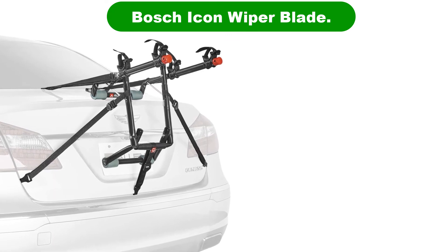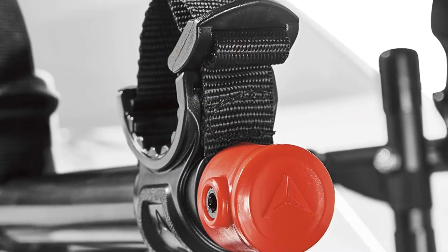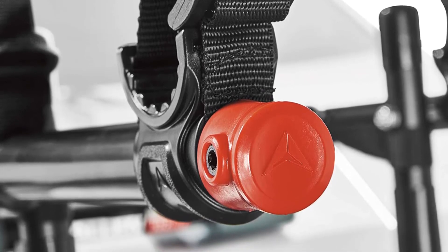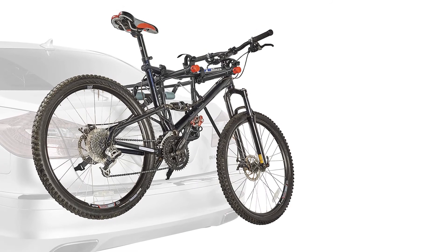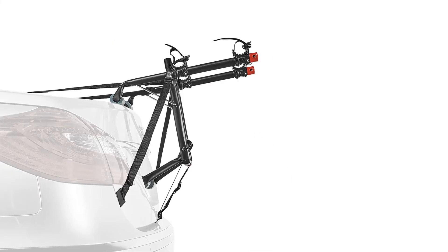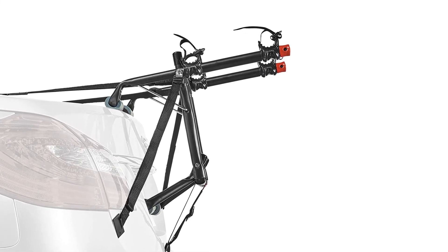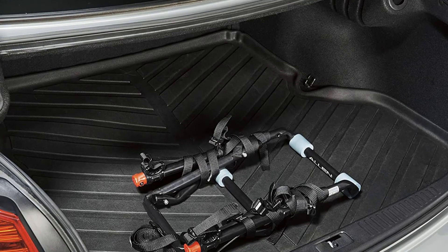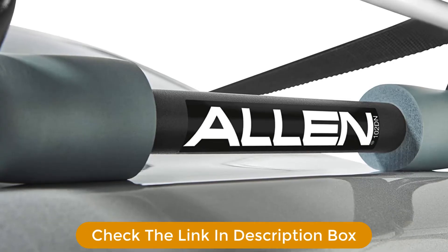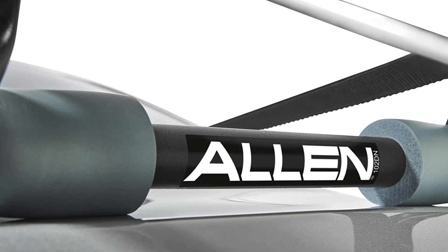Number 5. Last but not the least, our fifth best pick is the Bosch Icon Wiper Blade. With their fingers in just about every automotive pie, it should be no surprise to find the Bosch brand on this list. Their line of windshield wipers is available in an array of sizes and in either one or two packs, which is handy for older cars with equal-sized wipers on both sides. Bosch says their wipers have an exclusive tension spring arcing technology that creates a fit custom-contoured to the curvature of each side of the windshield. Reviews certainly seem to back that up, with over 30,000 real-world customers giving these things an aggregate rating of 4.7 out of 5 stars.